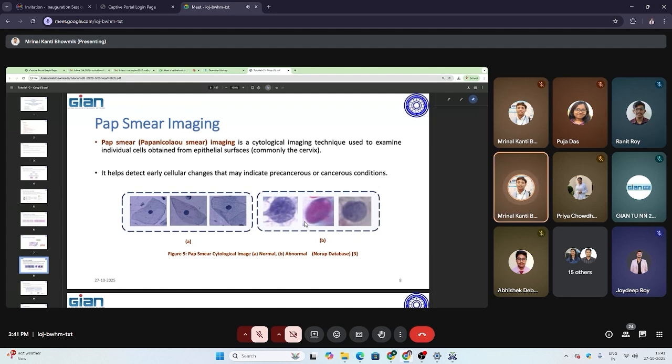That is, 90% of the cytoplasm is covered by the nucleus. The size of the nucleus is increased here. This kind of thing is called a cancerous or precancerous cell. So with the naked eye, you can see, as in computer vision, which cellular part is cancerous and which one is a normal epithelial cell.